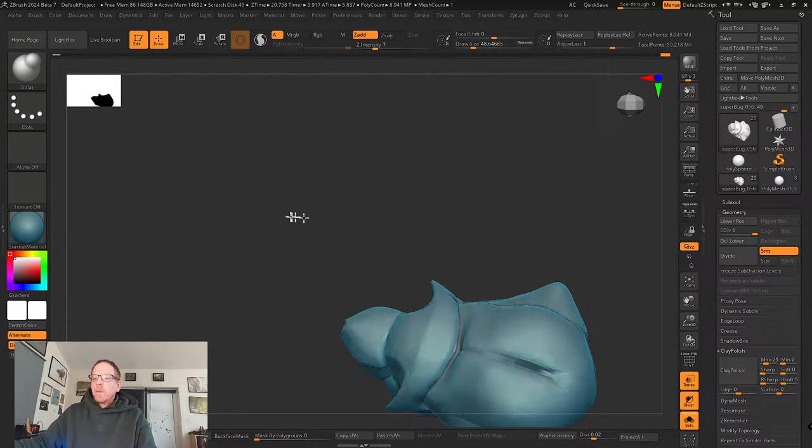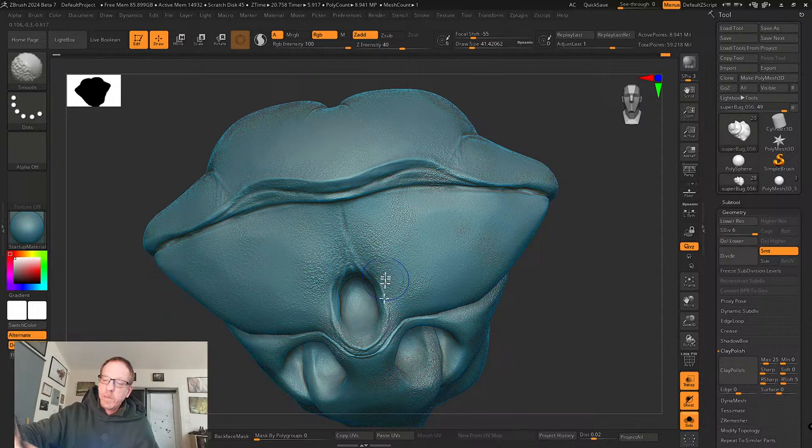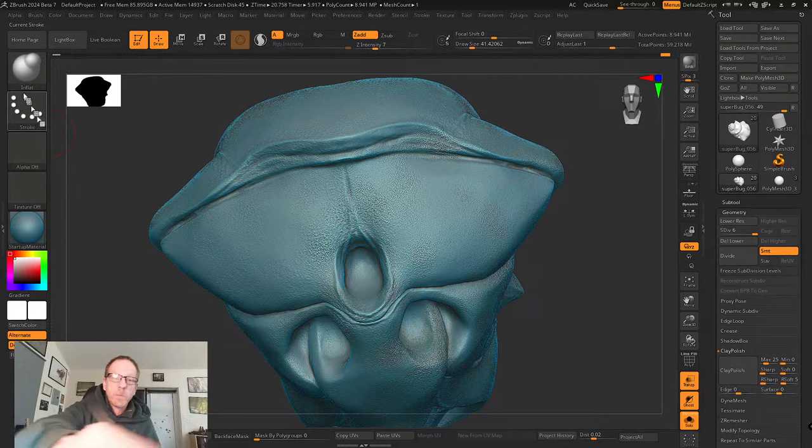Check those out. And then, like I said, the best thing you can do is practice just like you're a musician. Reinforce those neurons, because I've been doing ZBrush since 2004 pretty regularly, but there are still parts of this program that I have yet to really explore in depth.